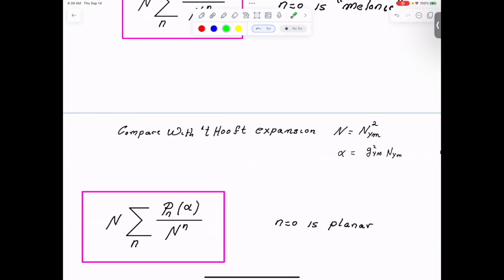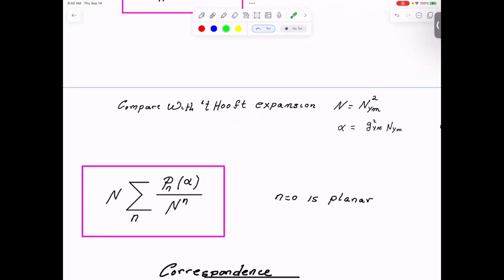First of all, the 't Hooft expansion for gauge theories is perturbation theory, and each term in the perturbation expansion is also infrared divergent. So the presence of infrared divergences is there both in the gauge theory and in the SYK theory that I've described. But what is the structure of the expansion?